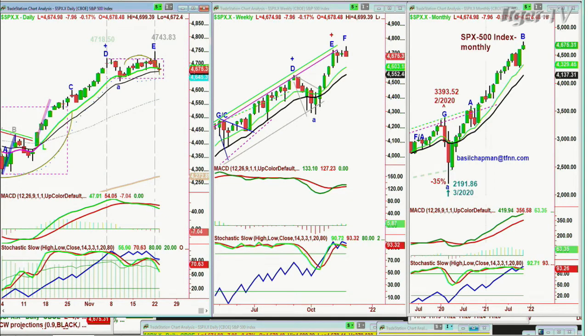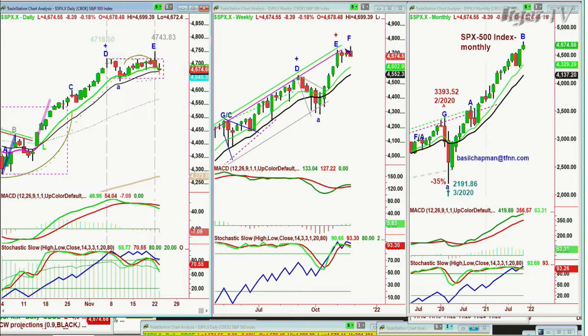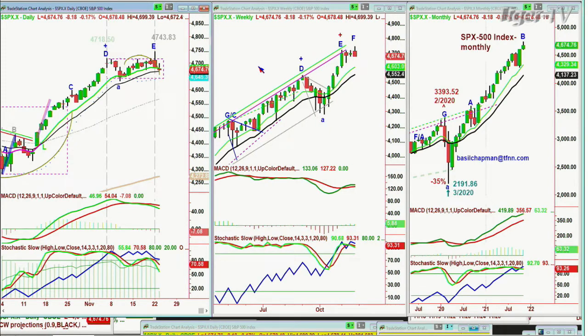Look at the technicals: the MACD was already turning down, stochastic was at 80% and now it's at 70%, on-balance volume was already turning down. The nine is still above the 14%, which is still a good sign. On the weekly chart, we went to the inside track reversal area and have pulled back a touch. We have to wait until Friday at 4 o'clock to close — I believe the market is closed Friday. Anyway, I'm taking the day off Friday.